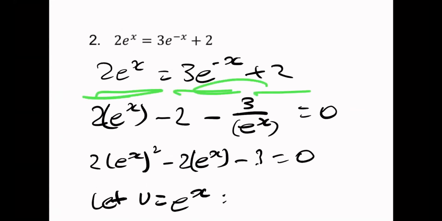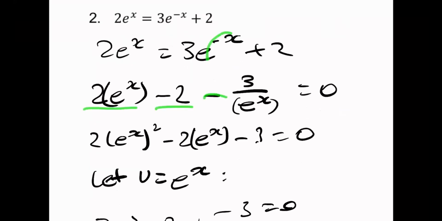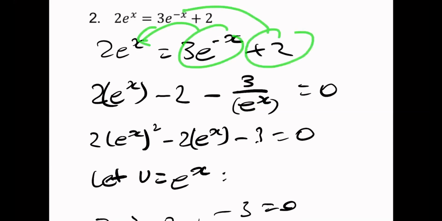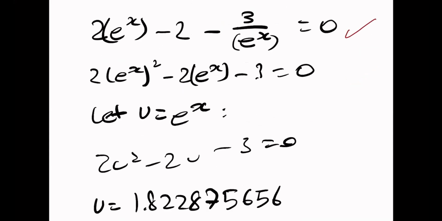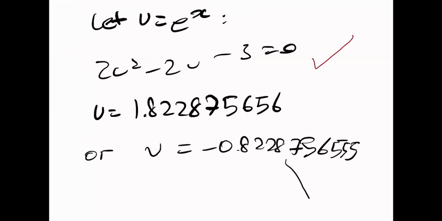Okay. Good. Carry on. I don't know if I'm talking to myself or not. No. Okay. Can next one, part 2, 2 times e power x equals to 3 times e power -x plus 2. Then we get this guy -2 minus away, e power -x bring down. You get e power positive x, but at denominator. What you did is you bring it over, so both positive become negative. Okay, that's fine. Then after that, you sub in u with e power x. So you get 2u squared minus 2u minus 3. Okay, that's after you multiply by e power x. Yes, okay. Then you get a quadratic. Okay, it's the same thing again and again. I'm getting quite bored of this.